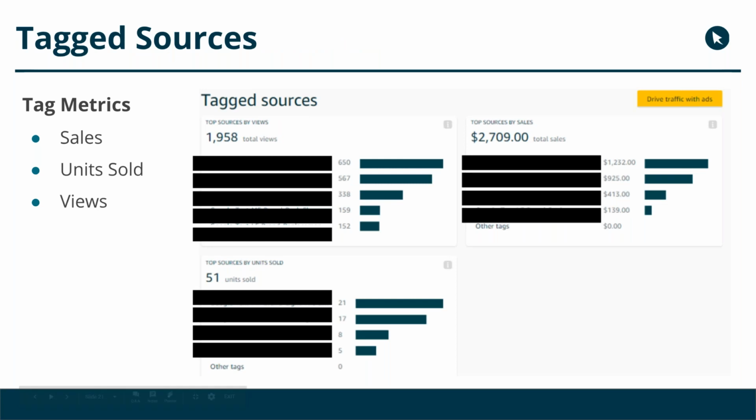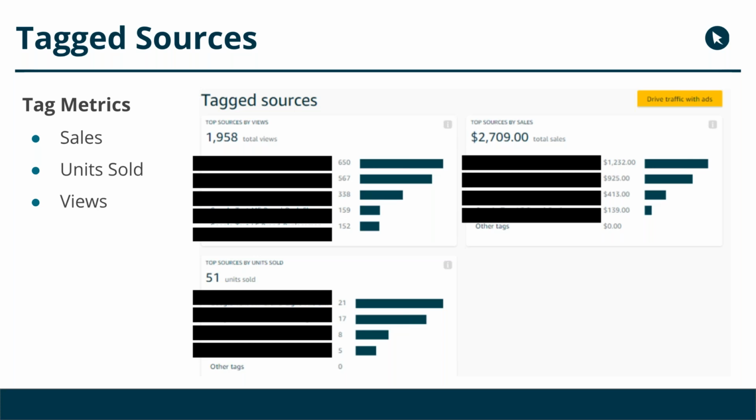So what the tag sources are essentially going to show is those individual tags that you have created, each of which is segmented out and displaying those KPIs: the sales, units sold, and views. And depending on the date range that you're looking at, you're now able to see how each of those individual tags performed, which is where we're really able to now see and report on what the true performance has been from a web to Amazon strategy. And this is where the Store Insights has essentially provided that final bridge to making these sort of campaigns a much more viable strategy for many companies out there.